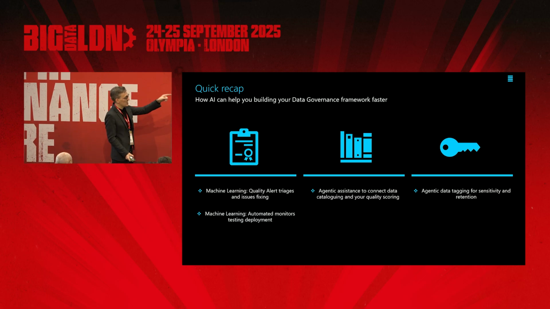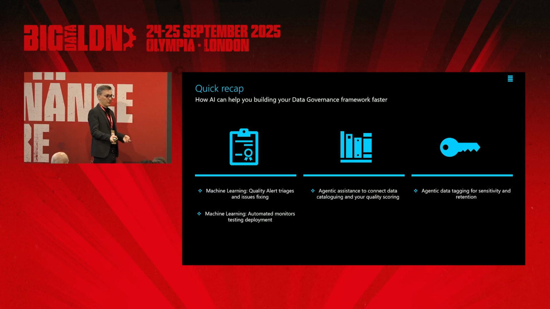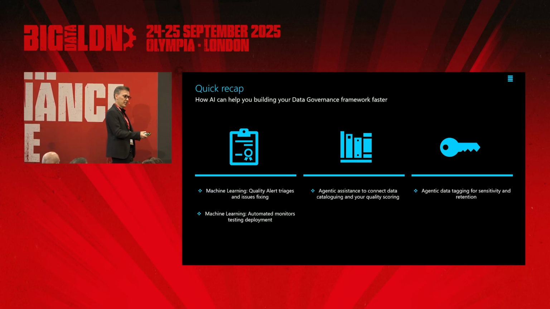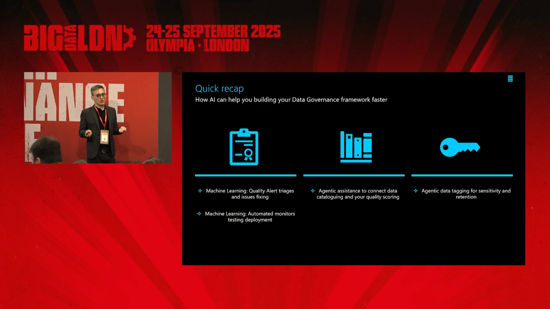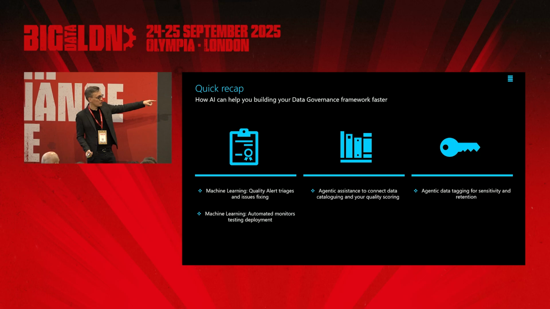The last bit is the agentic data. One thing I didn't mention earlier is that tagging the sensitivity can be quite painful, especially if you don't have a data cataloging made in advance. We have to do it by humans. Humans are prone to error, of course. So if you already have your catalog that's made, that's easier. If it's not, that's not easier. If you have an agent that's able to connect to your data cataloging to assess the sensitivity and tag it automatically, this is what you want to have. This is what your goal is.